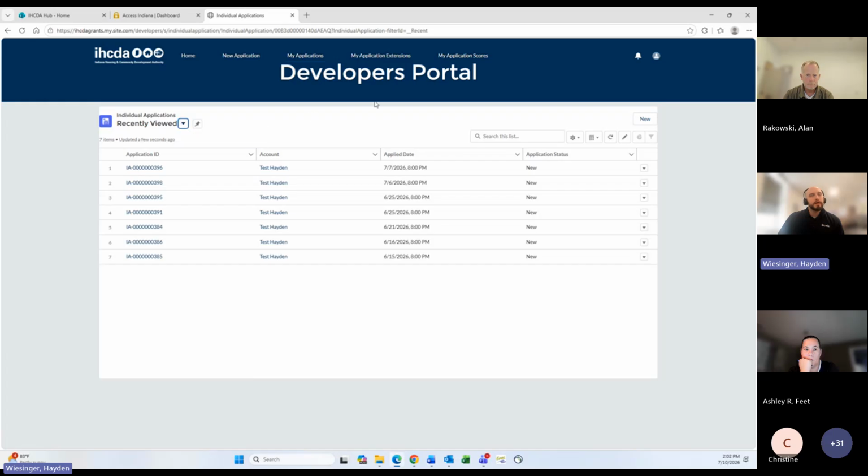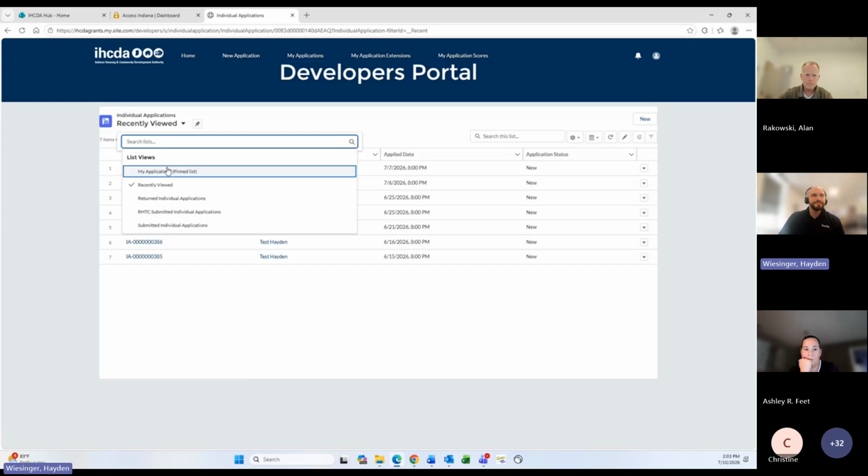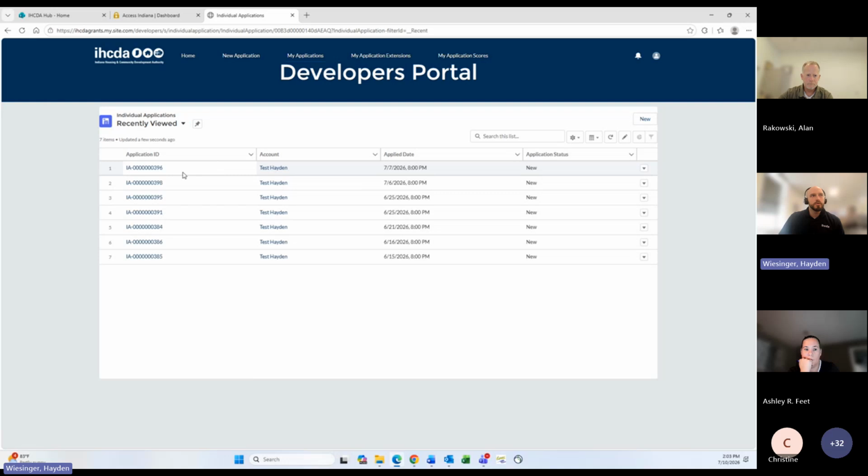One thing that got brought up as a note that I kind of forgot was a request from last year, but we worked on it pretty quickly: if you come up here on these views and go to My Applications and pin that, you will get an updated list where it won't just have your application ID, account, whatever, but the second section will actually be the development name.